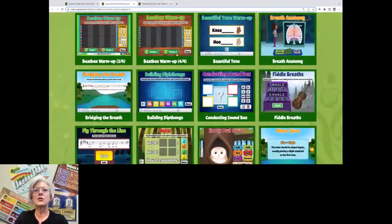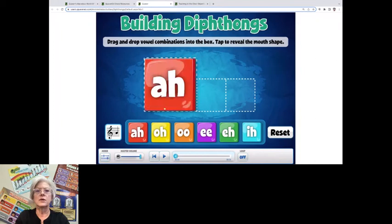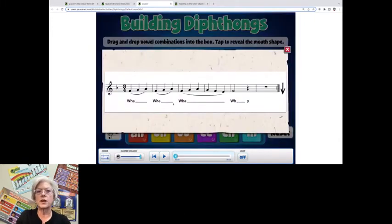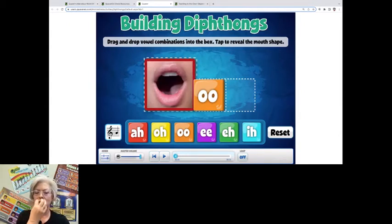All right. Jumping into my last one I'm going to show for now is building diphthongs. Now, with this one, I don't know if you're aware of this, but you can pull over what you need for your diphthongs. So if it's an ah going into an oo, you've got that. Now, again, down here next to ah on the bottom left, you've got the music right here. So you could practice with this, but this one you can actually X out of it so you don't see it. Now, what I love the most is that if you click on the vowels, you get the mouth, the embouchure placement. Isn't that great?